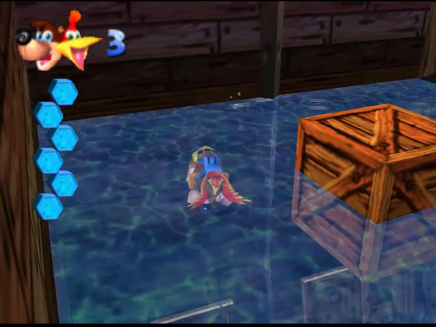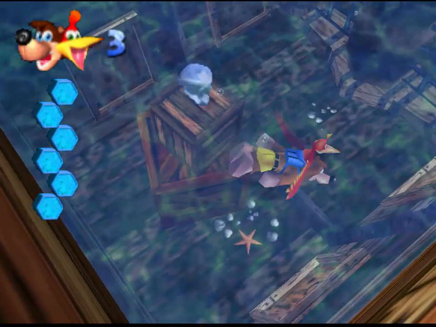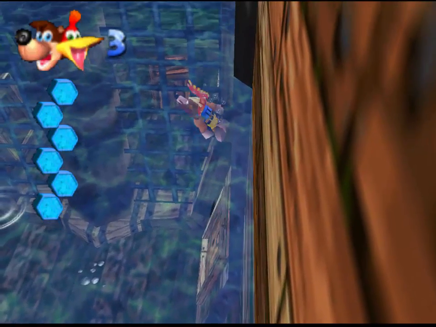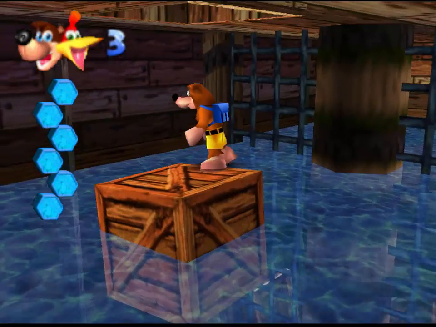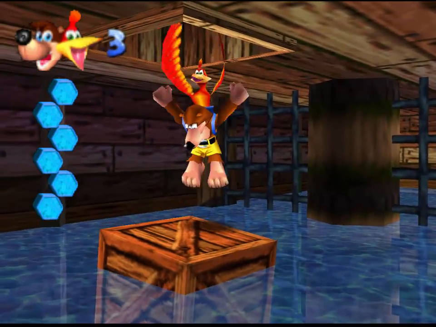But I'm working with what I got here, okay? It would help if the camera, I can't really tell the depth. I'm just gonna leave that Mumbo token. It's not really that worth it. I don't think there's a Mumbo thing in this one anyways. And if there is, I haven't seen it yet, so.